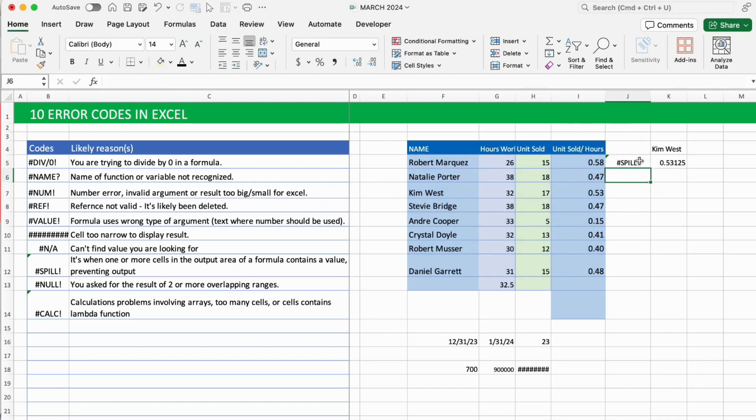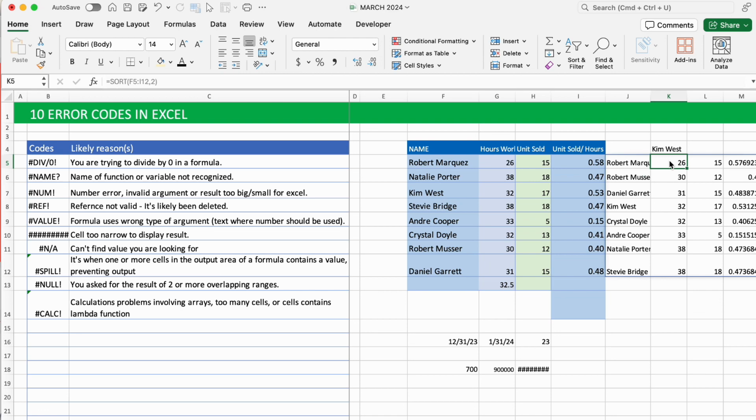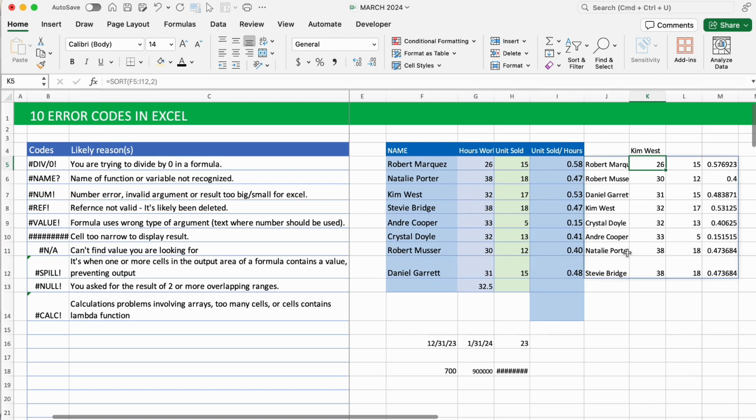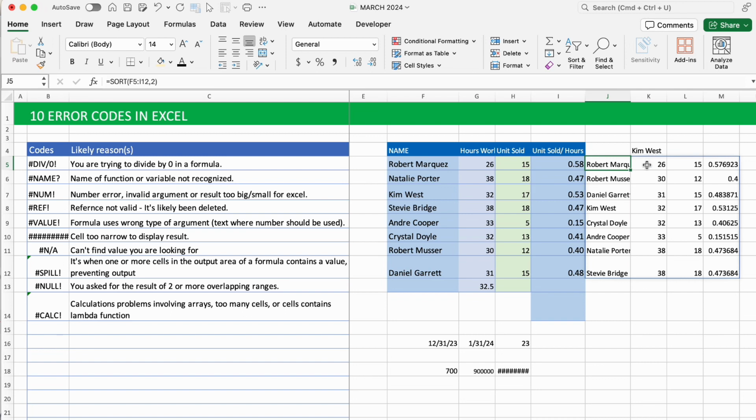this number here. And immediately if I delete this number, you will notice the error disappears in our formula, and what we sorted is now shown in our Excel file as sorted. So that's all you need to solve a spill error. You just delete whatsoever is blocking the space of your array to display. So we've been able to solve that.